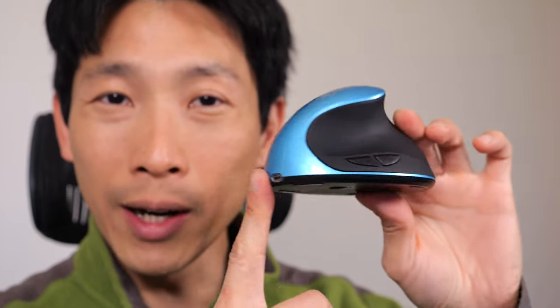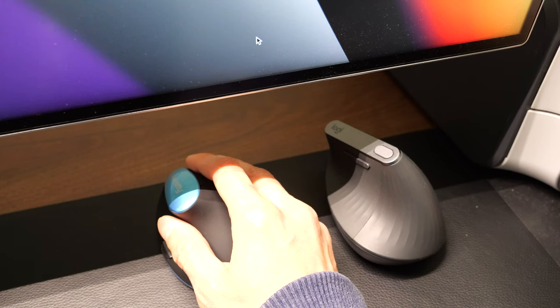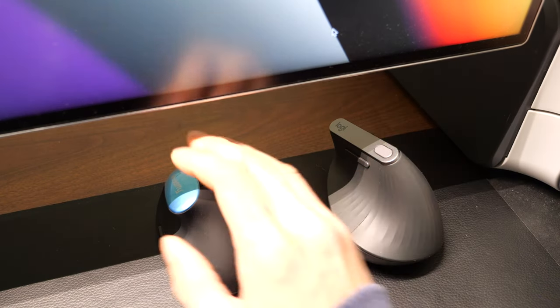This is the Woodleafy wireless rechargeable vertical mouse. Is it any good and who is it for? Let's check it out. Tracking works just fine on a mouse pad. The speed is slightly different, but you adjust to it.